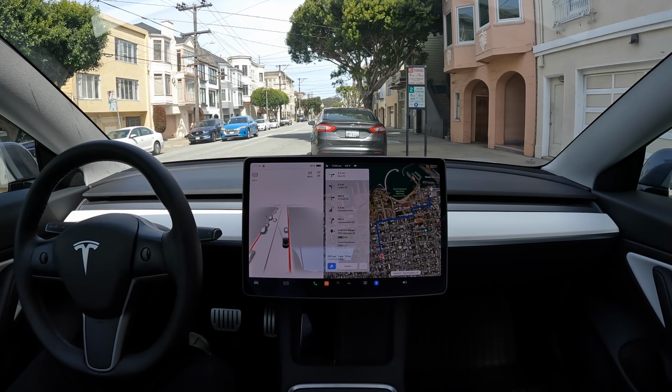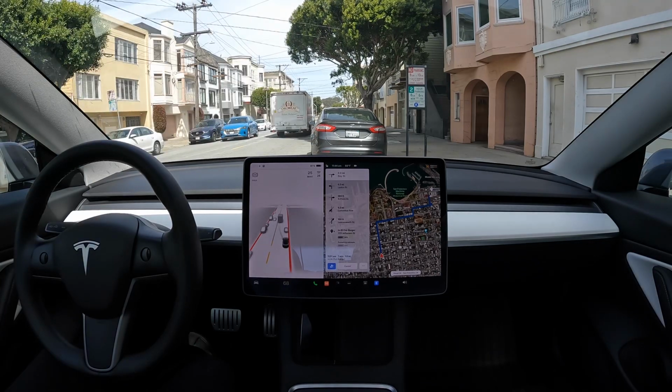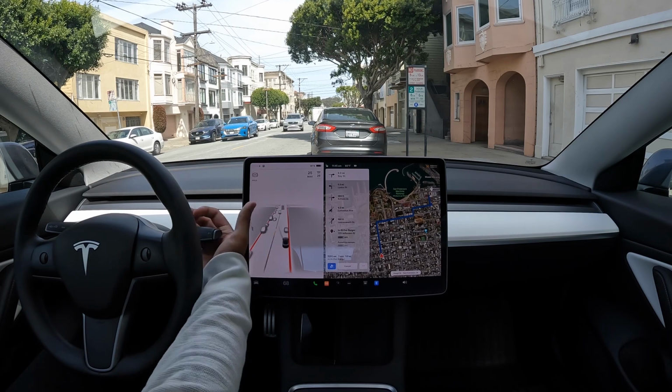Very exciting week. We got the Cyber Rodeo this week. Elon just bought 9.2% of Twitter, and now we've got this FSD Beta update. So lots of crazy things happening. We're gonna go drive about 7 minutes away to In-N-Out so that the video is short enough it can fit on Twitter with the 10-minute limit. And let's see how the beta does.